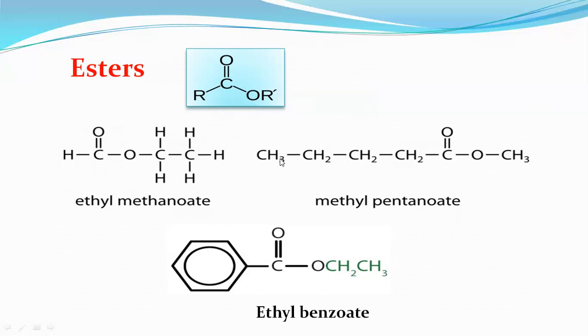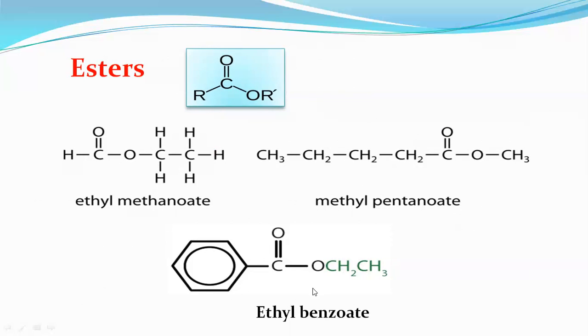Similarly here, methyl pentanoate. See, this one is the smaller group, the methyl group. It is named according to one being the alkyl group and one being the alkanoate group. The carbon atom which is joined with the C=OO is referred to as an alkanoate. Here the C=O carbon is joined with this chain, and therefore these are 5 carbon atoms, so it is referred to as pentanoate, and with the methyl group, methyl pentanoate.